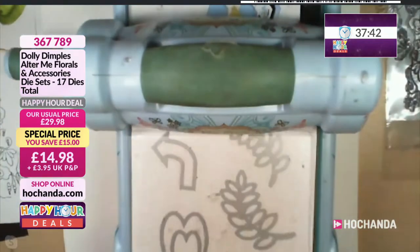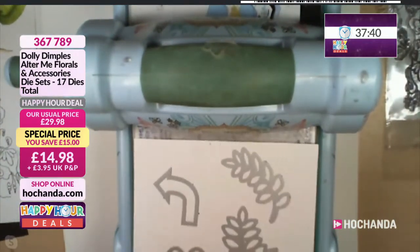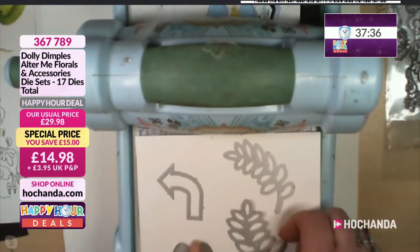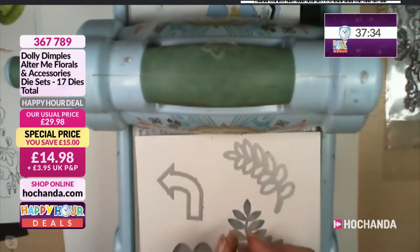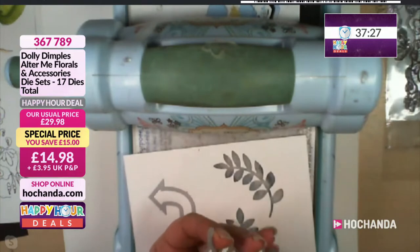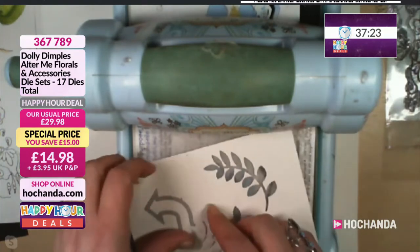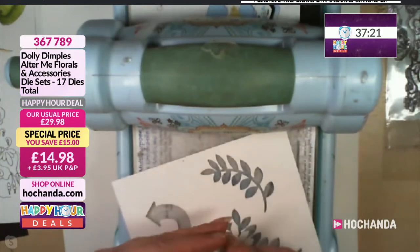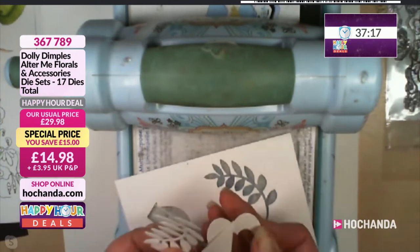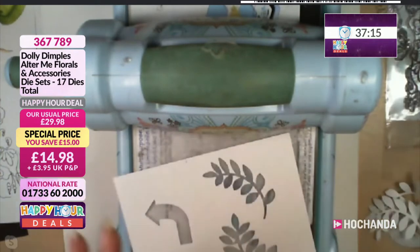So we've got that cut out and they're all popped out. Nice and easy. Die cutting, there we go. And they've all got the nice little bevel edges on, like all dies have, so it makes it easier for colouring in. Right, that's the boring bit, but at least you've seen some die cutting, because people do like to see you cutting them out. Absolutely, we know you can cut them.